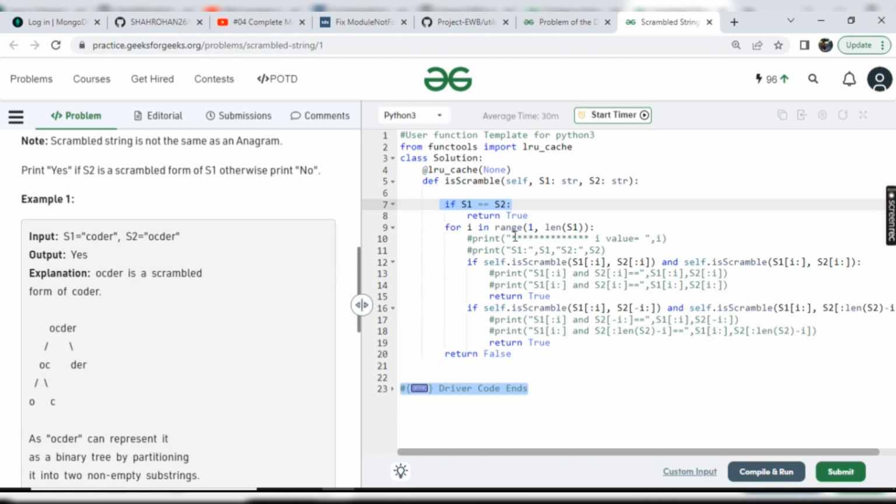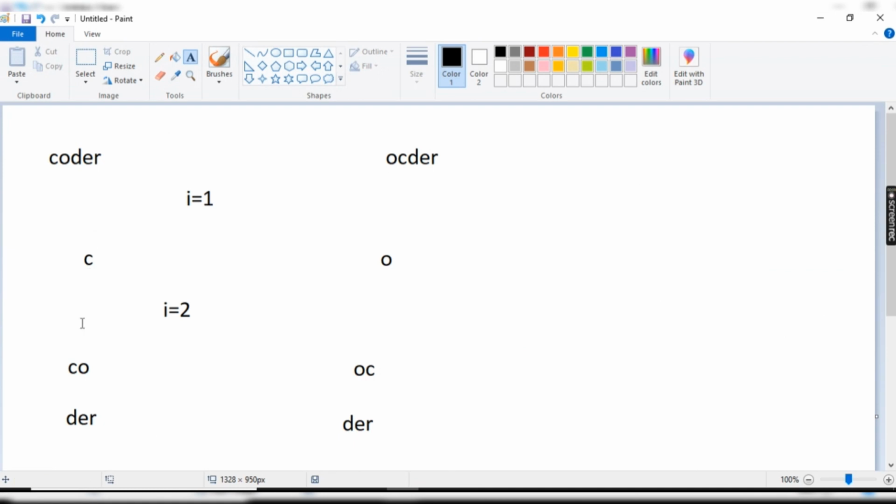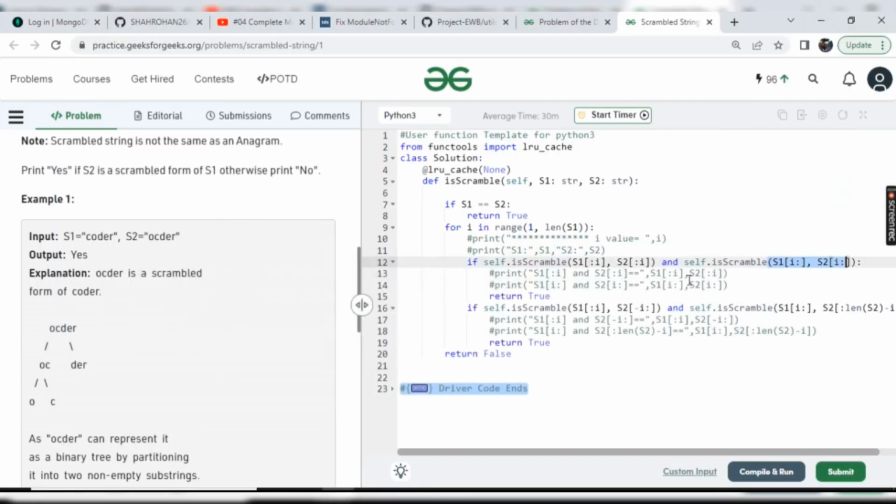For the remaining, we loop from 1 to the length of s1. We check the prefix of s1 and s2, and if the prefix matches and the suffix also matches, we go into this if condition and return true. We are using recursion here, so we check co again for all the indexes, c and o, and here o and c. That's why we are using recursion.